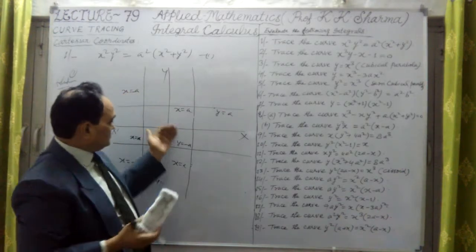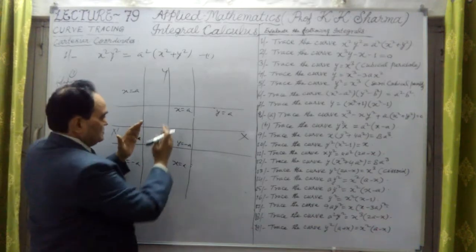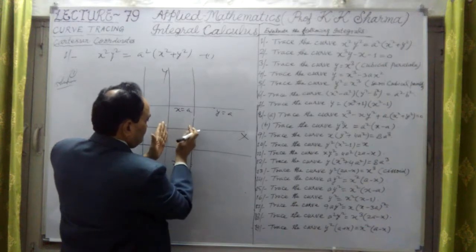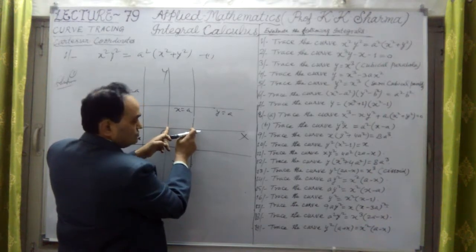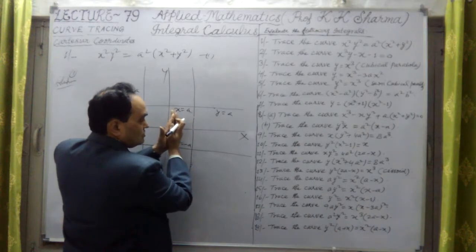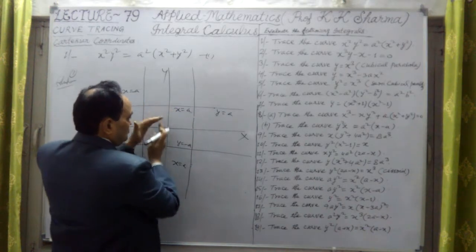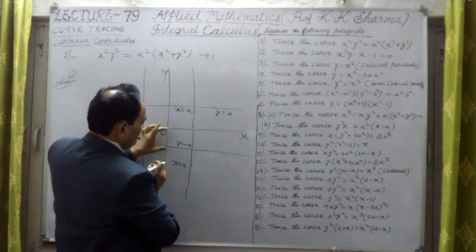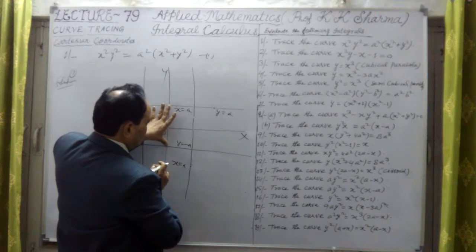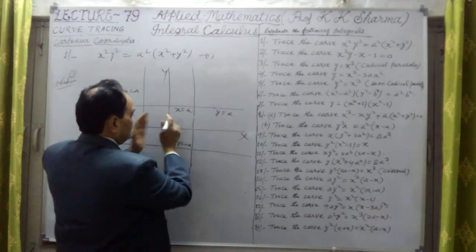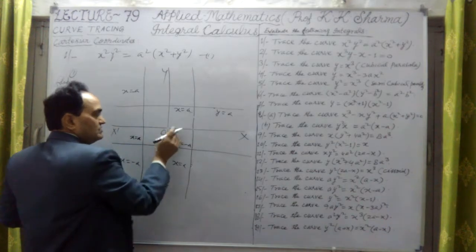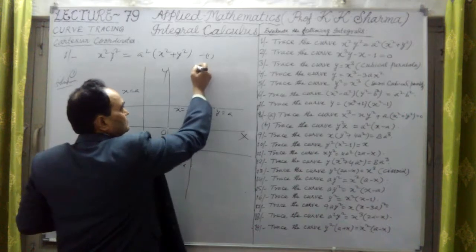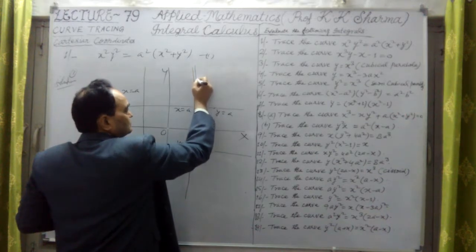Okay, so in this range, at x equal to a, below a, meaning from the origin to a, no curve will be there, and in this also there is no curve. Y equal to a is this distance, y equal to minus a is this distance, so within minus a to plus a there is no curve. This area is spacious without any tracing of the curve. So what is the curve here? The curve will be like this.